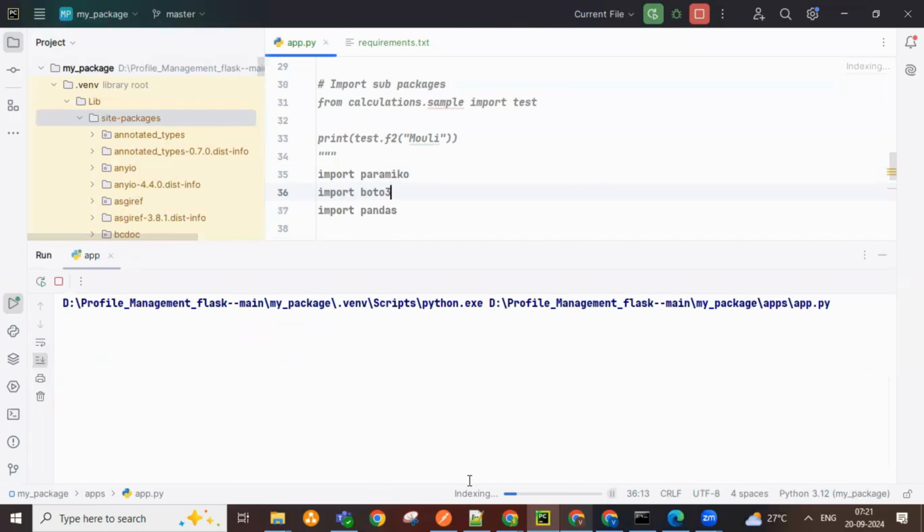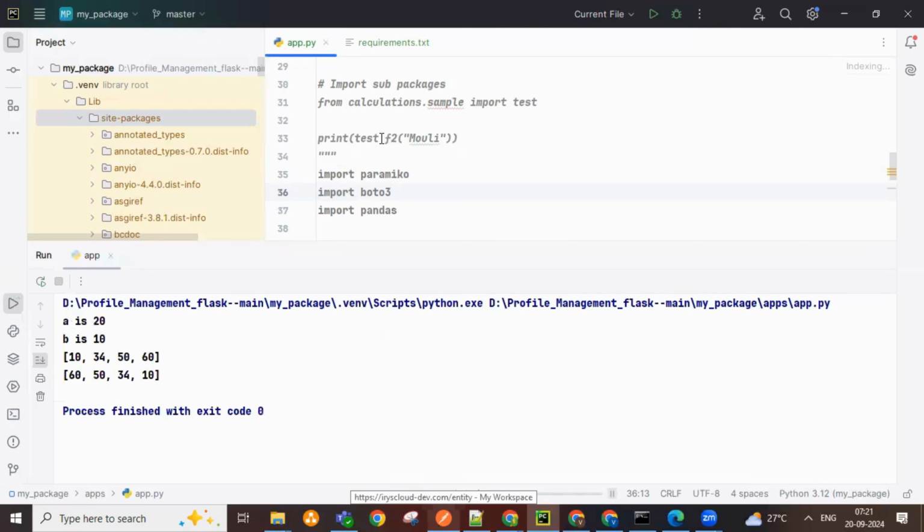And it is still indexing. If you get an error also, no problem. After indexing, try to run the application. Only after indexing should we start running. And if the application is getting started, right? So now we don't have any issue. Did you see this? Guys, this is how we solve package-related issues.